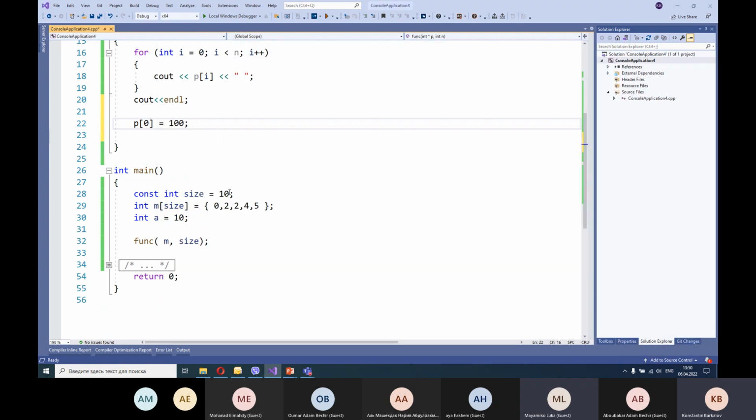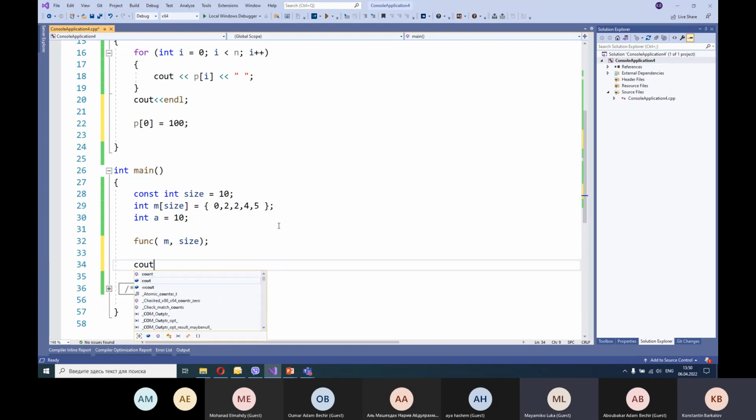Okay, let's come back. Well, suppose that I assign 100 to the element with index 0. And suppose that I here output the first element of the array.